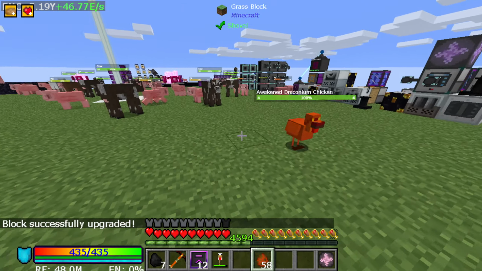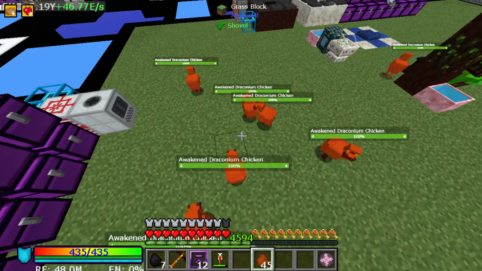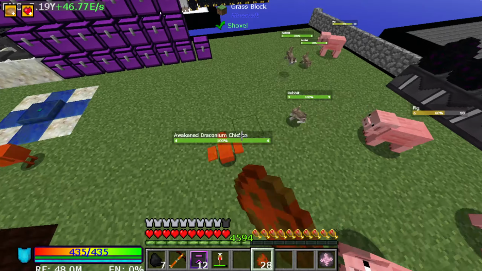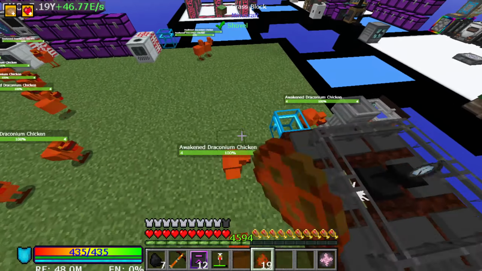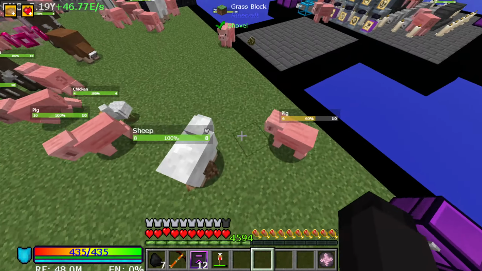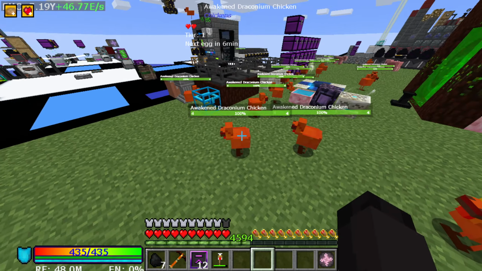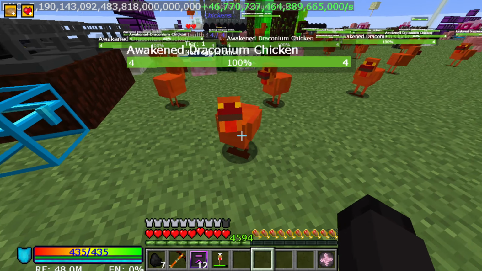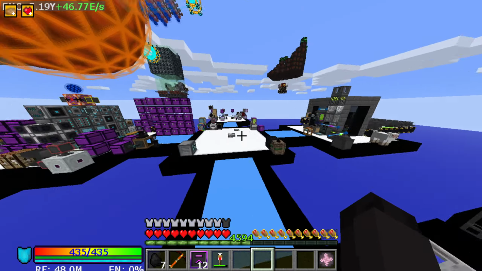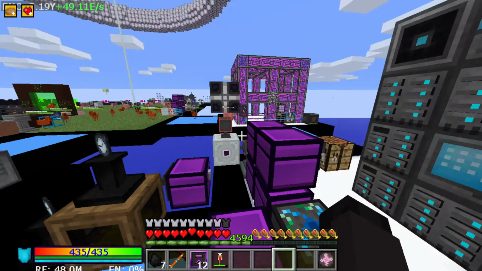That's right. These guys spawn out. Oh, they poop Awakened Draconium. We're just gonna spawn a bunch of them. There's just gonna be a bunch of Awakened Draconium all over my base now, literally. I'm waiting for one of them to poop. Let's see, next egg. Okay, it's in 6 minutes, so I'm sure by the end of the video, there's gonna be a huge mess over there.